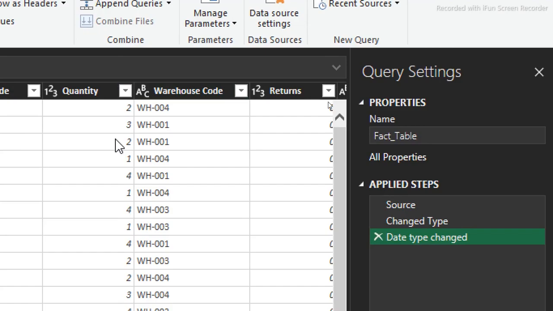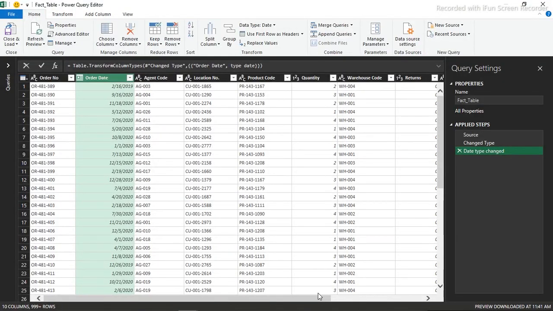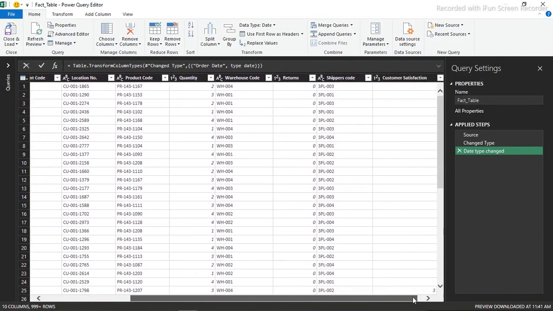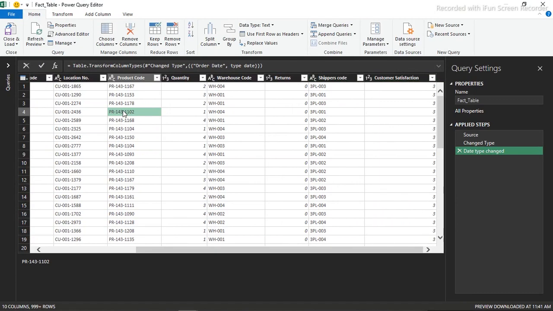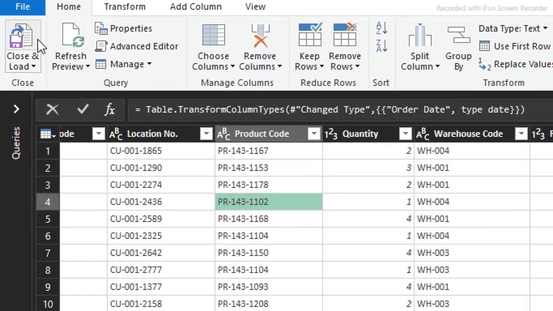Okay, now we are done with what we have right here. What we can do next is scroll through and see if we have any other column we need to change the data type of on this particular table. So we have none. So what we can do right now is learn how to get this data into our Power Pivot. If it's the first time, pay attention, you would definitely learn a lot.